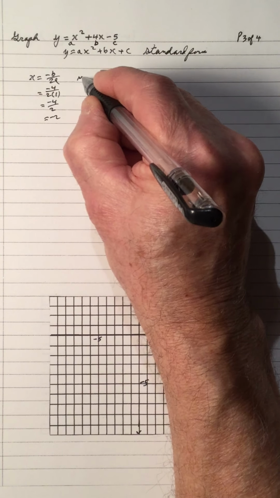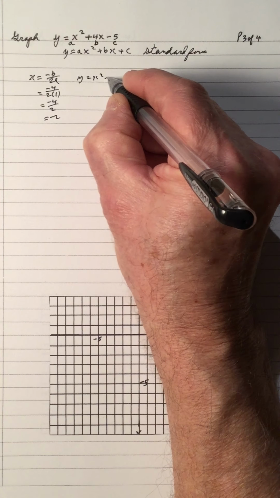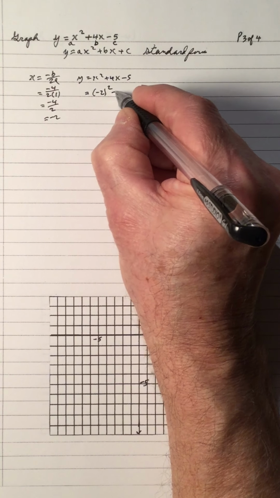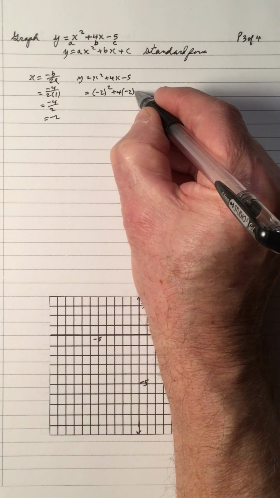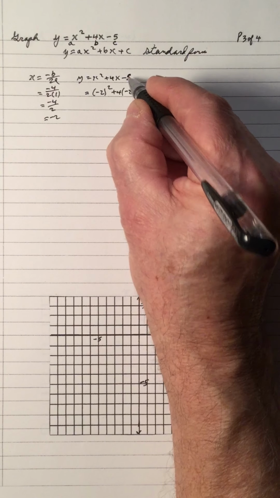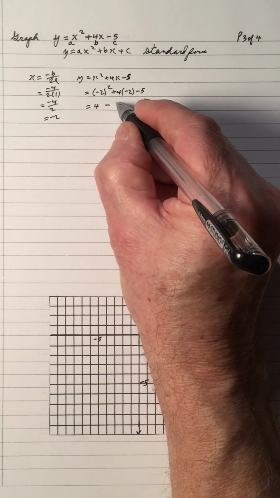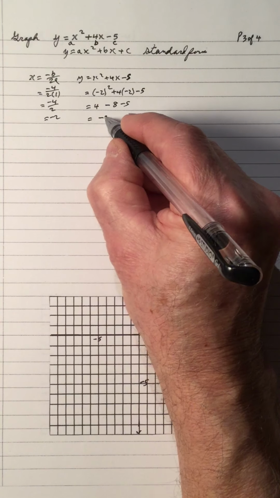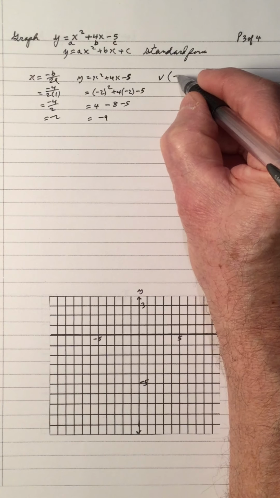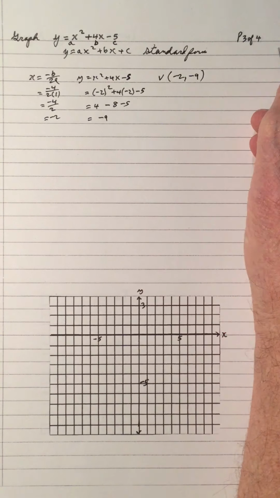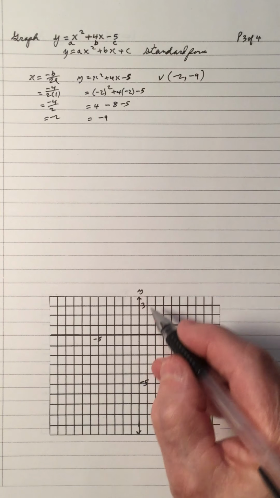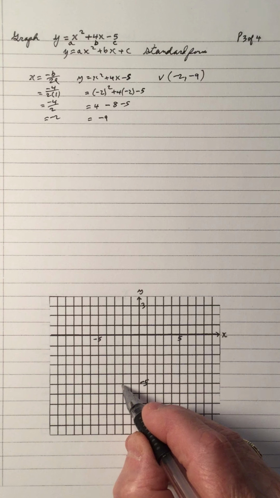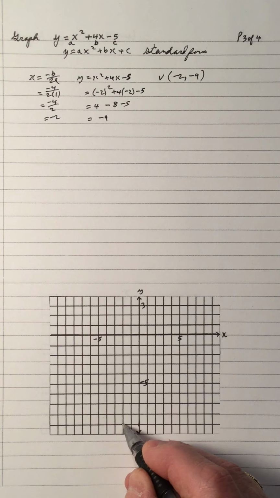So now I'm going to plug -2 for x into the equation. And when I do that, plug -2 for x, 4 squared minus 8 minus 5, I get a -9. So I have a vertex of -2, -9. So I can plot that vertex: x is -2 right here, and -9 is 5, 6, 7, 8, 9. There's the vertex there.